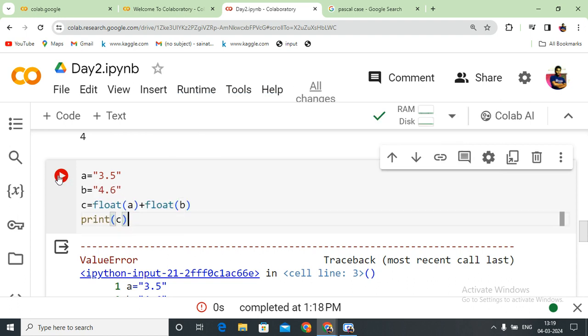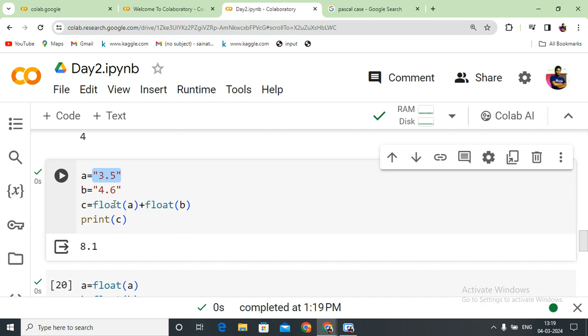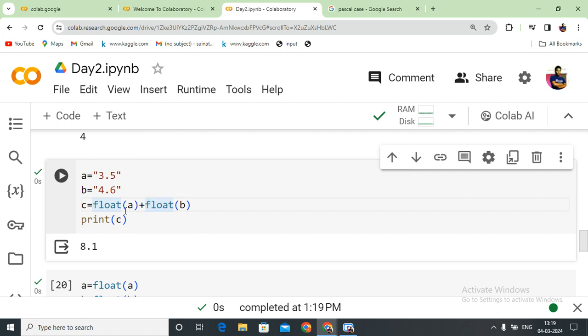First of all, the string values will get converted into floating point, and then get added. Float of a will make double quotes 3.5 to be 3.5, and float of b will make double quotes 4.6 to be 4.6, and both of those get added and we are printing that, so it will be 8.1.